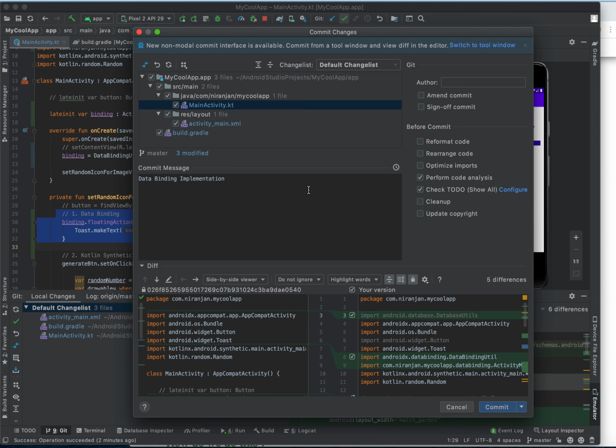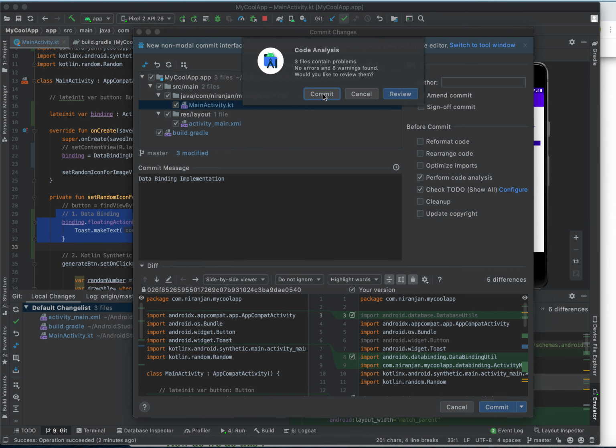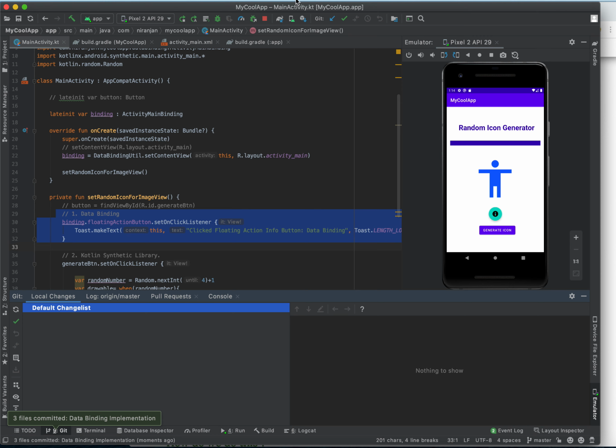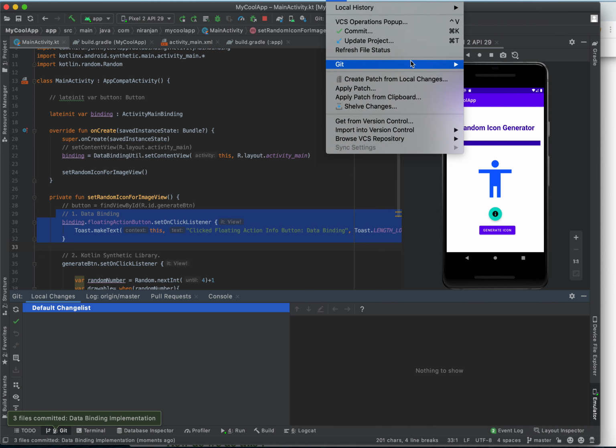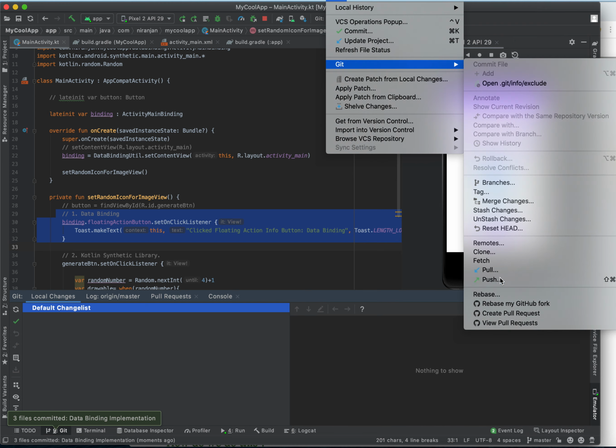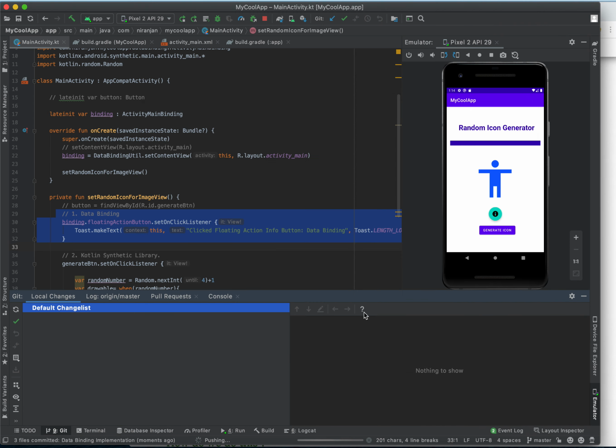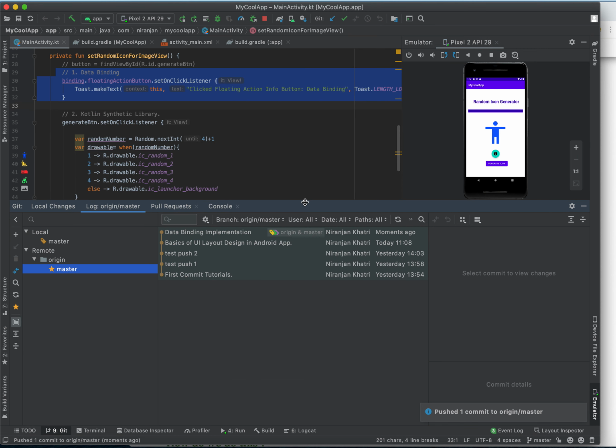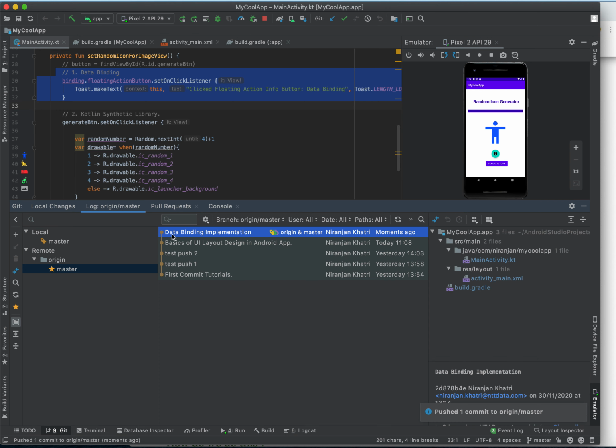So I'm going to commit these 3 changes, then push through version control, Git. As you can see, it pushed one commit to origin master. In the log, we can see that we recently pushed data binding implementation to the origin branch.